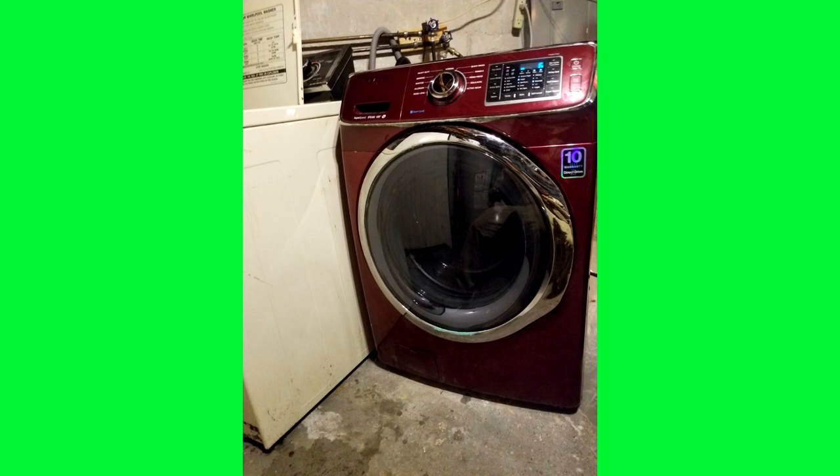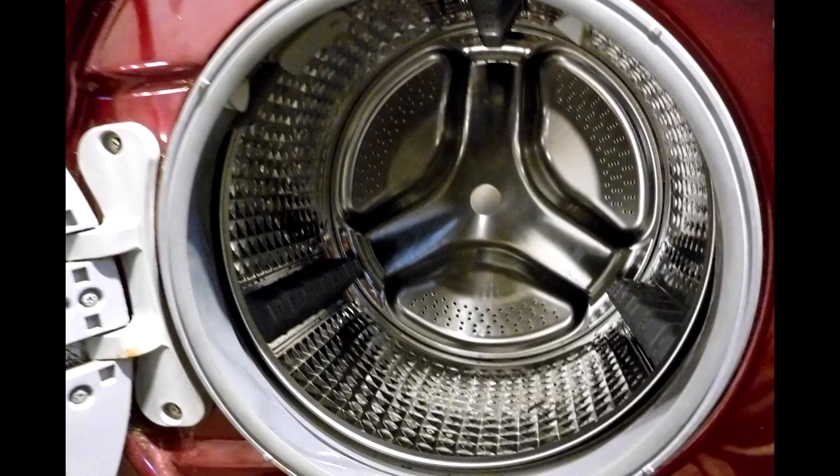The machine made a thumping sound when it was starting to spin with clothes, because there was a big dent in the side. For a while we thought that might be causing the problem — it seemed like it was out of balance. But we fixed the dent and pulled it clear out so it wasn't hitting the tub anymore, and it still had the same problem. Here's a picture of the Samsung wash tub — those three arms in front are in front of the spider arms, which are located behind that metal and support the main bearing of the tub.